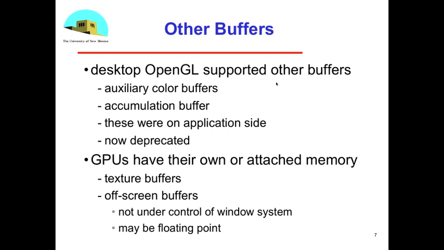There'll be memory in the GPU itself, and there may be some more memory there that you can access from the GPU. Some of the advantages of this is that this memory is not going to be under control of the Windows system. There may be some floating point buffers out there if you have a high-end graphics card, so it increases the flexibility you have to create more interesting applications without the loss of speed, because you're never leaving the graphics card with these images until you may want to at the end bring them back and save them somewhere. But the major operations on images are going to be done exclusively on the graphics card.